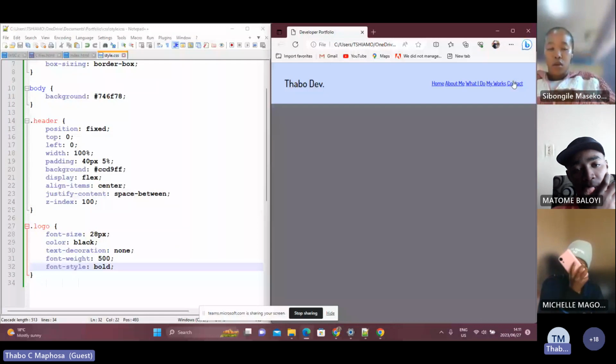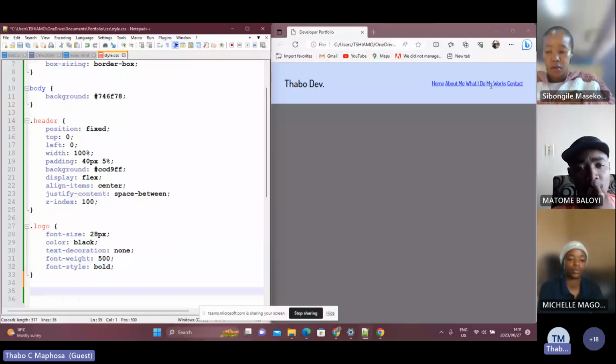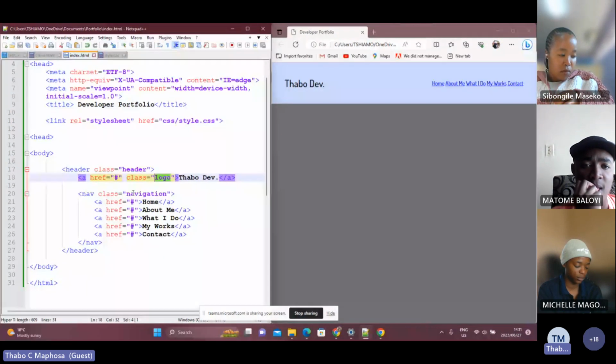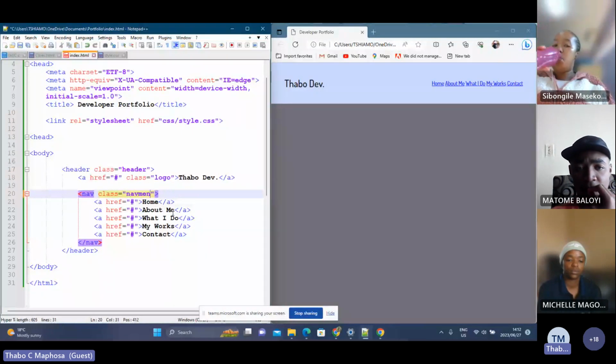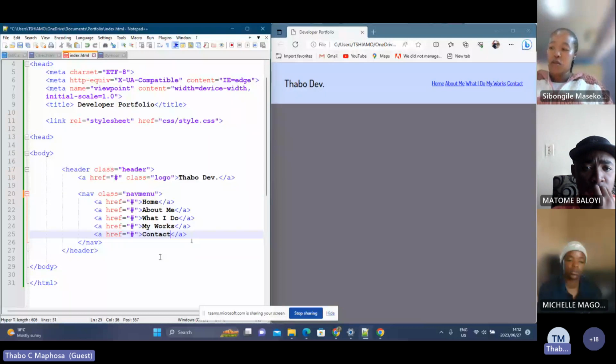For us to do that, we need to work with this part here. We gave this part a name. We called it navigation, but navigation is a little bit too long, so let me just call it nav menu. Yeah, I think that looks better. So our nav menu here is the menu that we have.